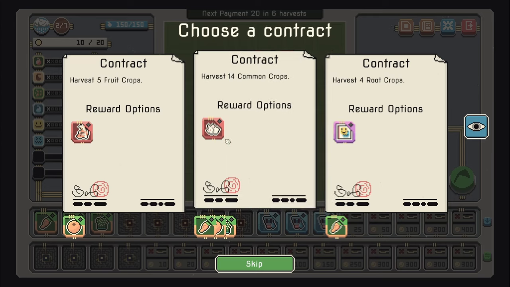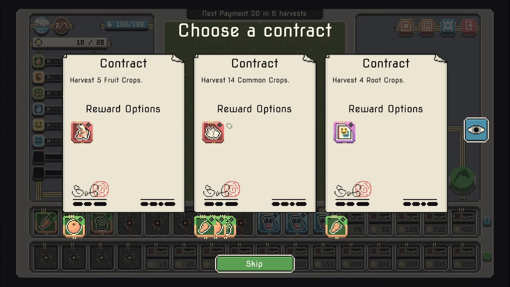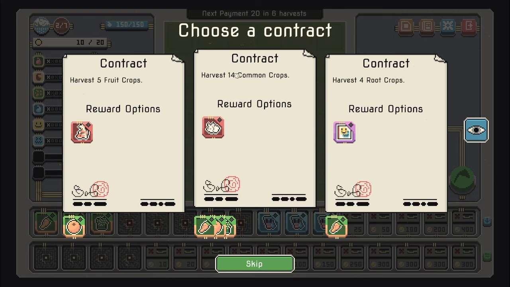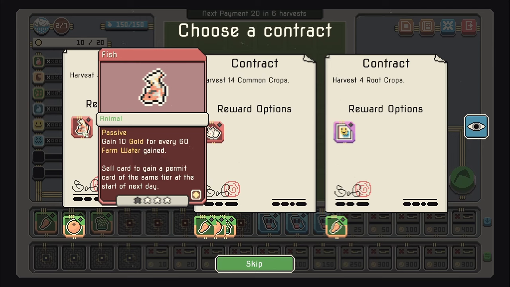We also want to have a look at our rewards, right? We want to get an idea of what kind of reward we're getting. So this one is, when a root crop matures, gain 4 water if it is adjacent to vegetable or fruit. So this is pretty good because we actually do have one root vegetable. This one is passive, gain 10 gold for every 60 farm water gained.